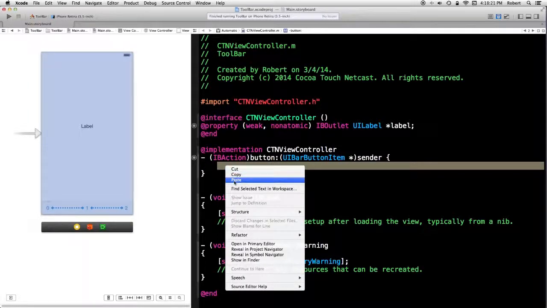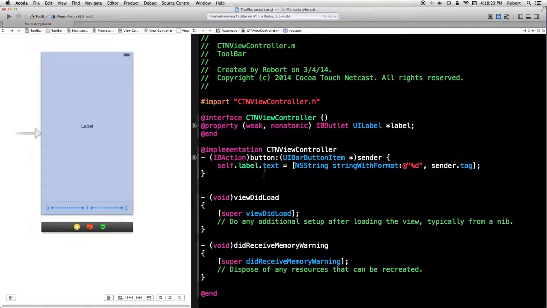I'm going to paste in a line of code: self.label.text. What I'm doing is getting the sender.tag, which is those tag values that I was putting in.